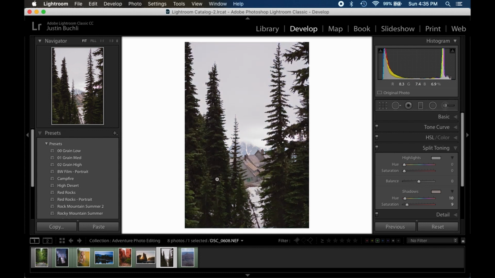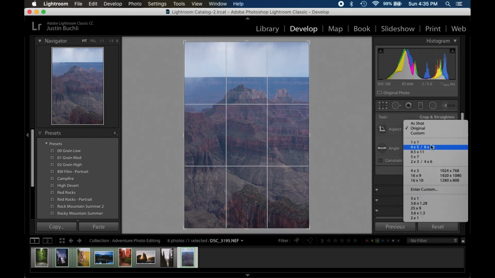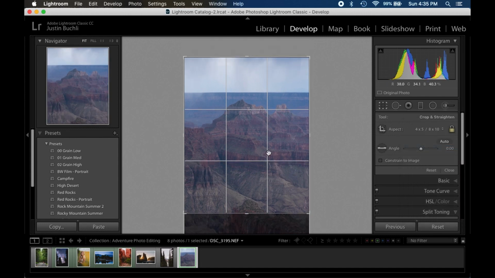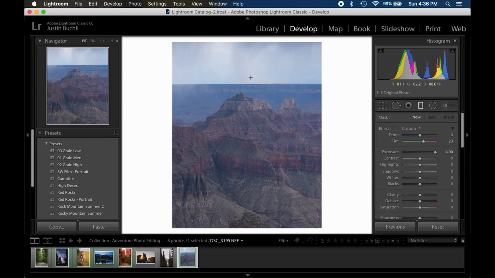And for our final shot, this one was taken at the Grand Canyon. And there's a little bit of a storm coming in. It's kind of hard to see in this photo, but there's some rain clouds up here. So I'm going to try to bring those out a bit. First, I'm going to give us a 4:5 crop because I don't really like the foreground so much. So we're going to crop it up higher so we can see more of the clouds and less of the foreground. And then just going to try to bring out those clouds a bit.